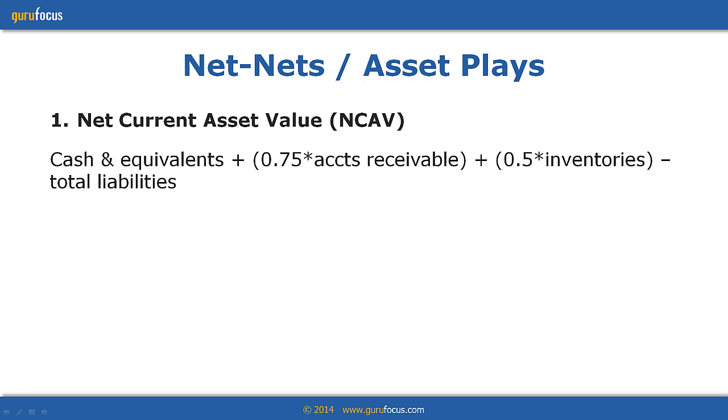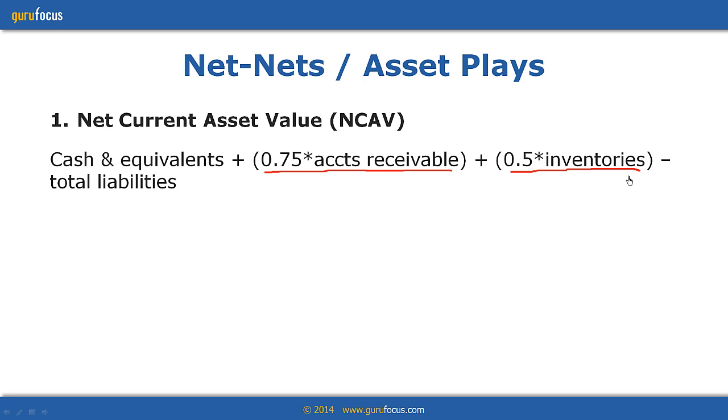So it's the cash and equivalents the company holds, whatever they have on the books, plus 75% of the accounts receivable. What that does is use 0.75 to account for any slippage or loss. If some of the accounts don't pay, that money doesn't come. And then 50% of inventories, because once again, you don't know what the company's holding those inventories at. It's probably not worth that, right?